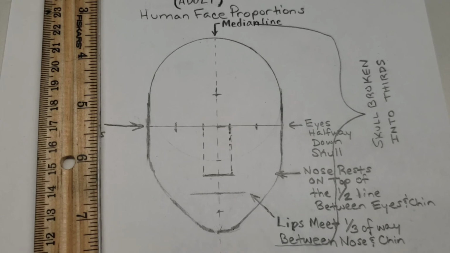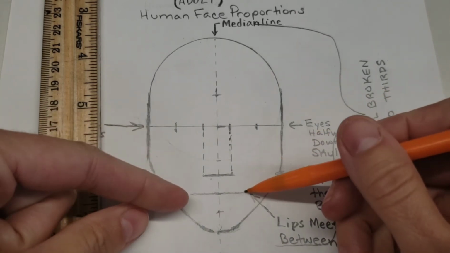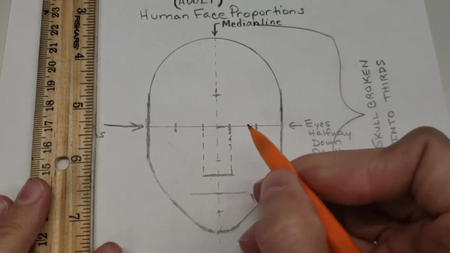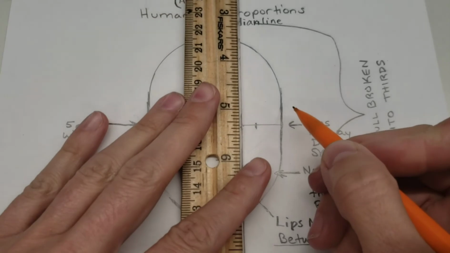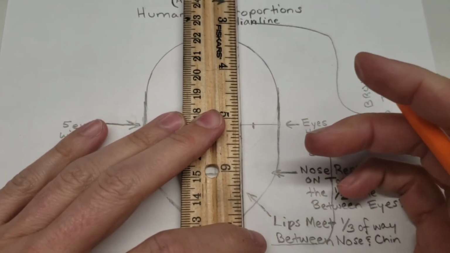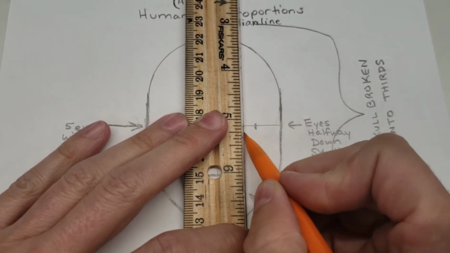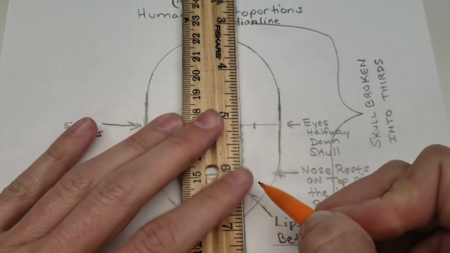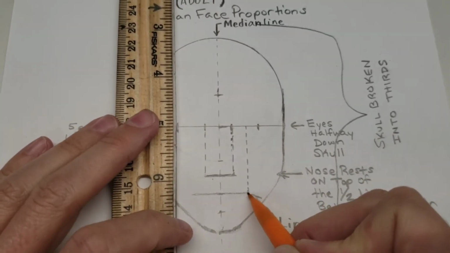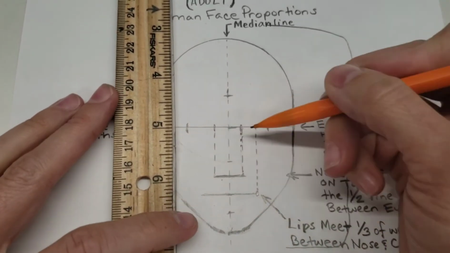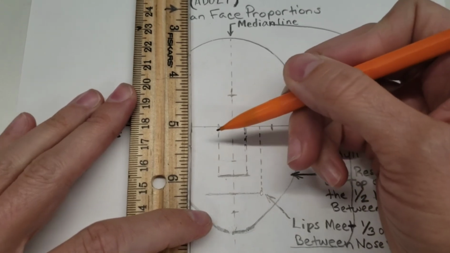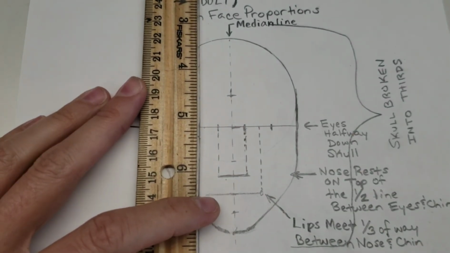Now here's another thing. This is the last trick for the face map, and then we're going to pause on this video. The very corners of your mouth line up with the center of your eye. So if that's the center right there, then we can draw a straight dash line straight down. And it's going to line up with the corners of your mouth. Now, your lips don't go all the way to the corners, so that's something we'll talk about next time. Your lips may be really small, but your mouth is pretty wide.